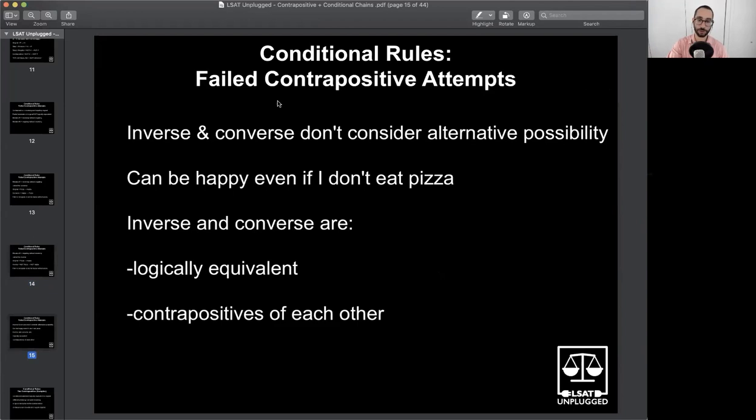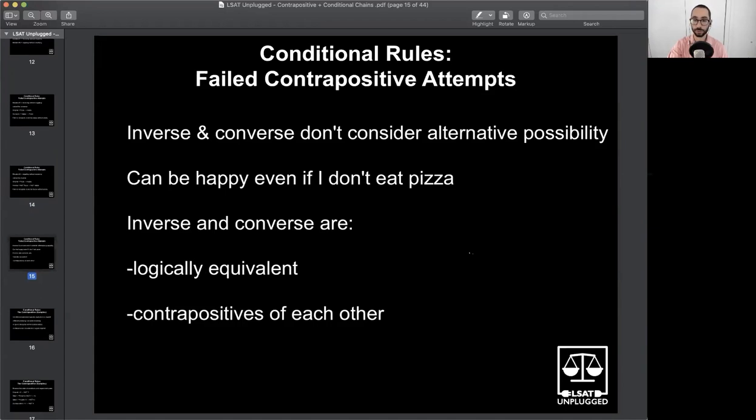They're both failing to consider alternative possibilities, other things that could have made me happy. They're both reversing necessary and sufficient, no good, and they are logically equivalent to each other. And interestingly, they're the contrapositives of each other too. That's not essential to know, but it is technically true and important to keep in mind. It could be useful to think about things in that way, maybe.